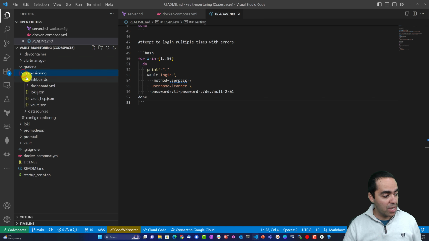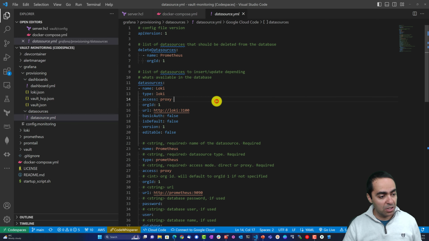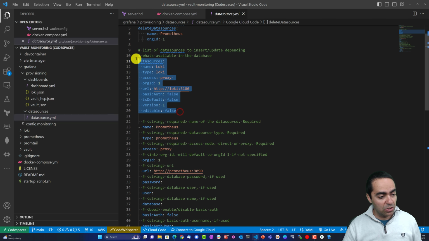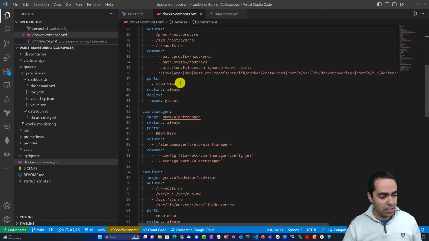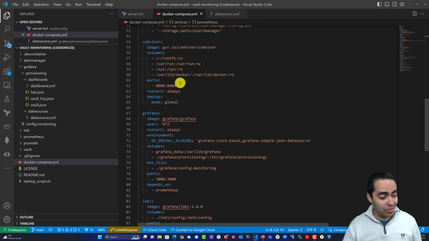Grafana is where you have the data sources defined. You can define the Loki data source here. Notice that since we're using Docker Compose, it allows you to use the name of the service directly. It has its internal service discovery and DNS method.